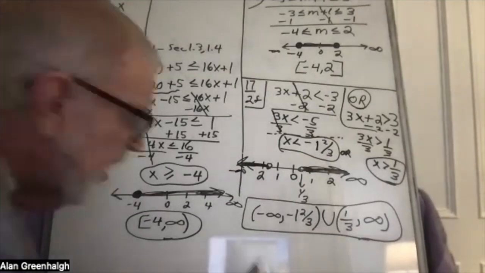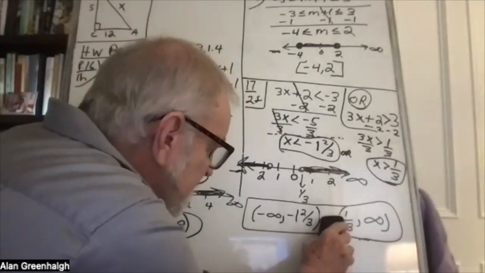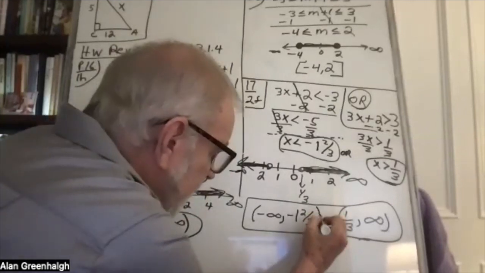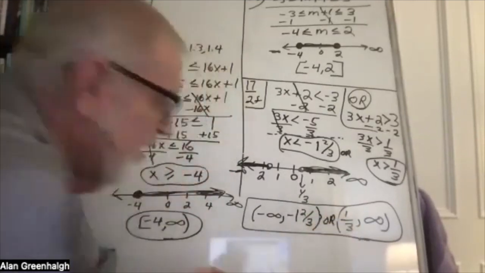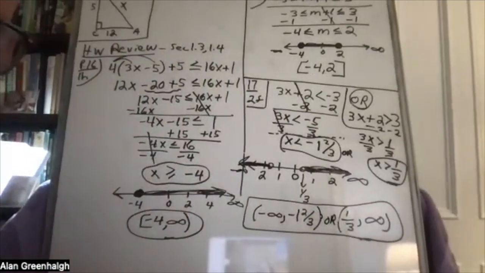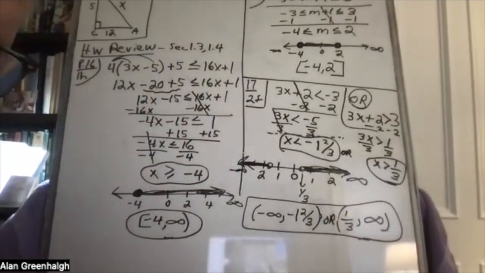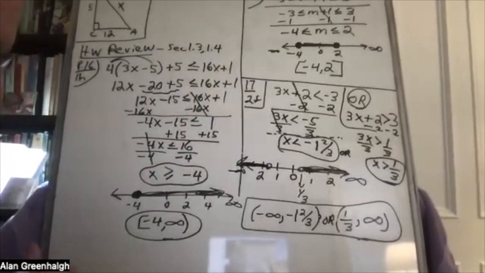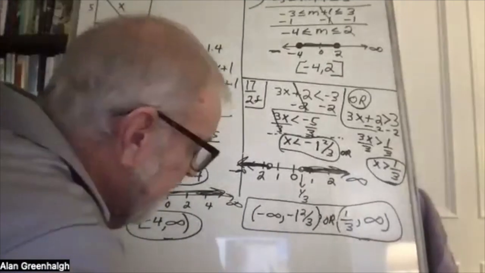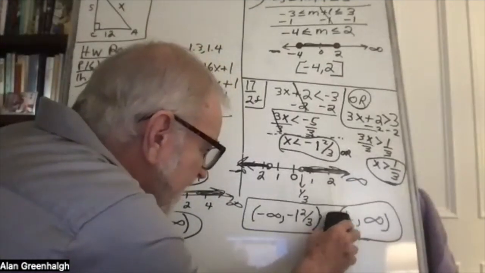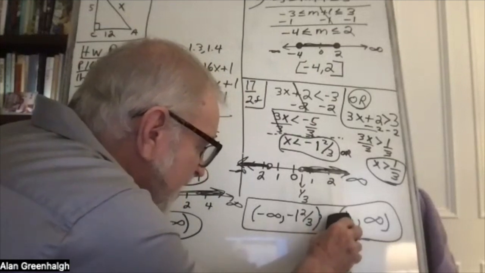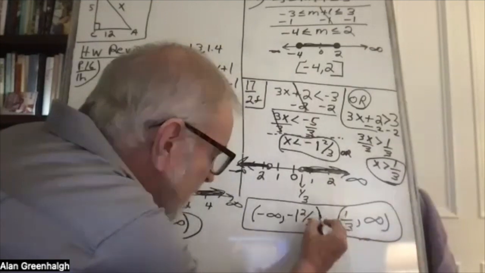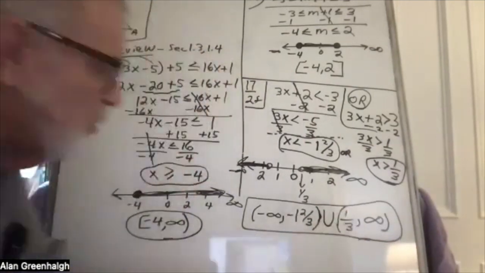I mean, if somebody took the test and did this, would I give full credit for that? The answer is yes. It's early in the semester. I'm not going to drive people crazy. That's a correct answer as far as I'm concerned, because you got it right. But mathematically, we like to be a little mathematical in this class, mainly because it's a mathematics class, so we like to use the U.